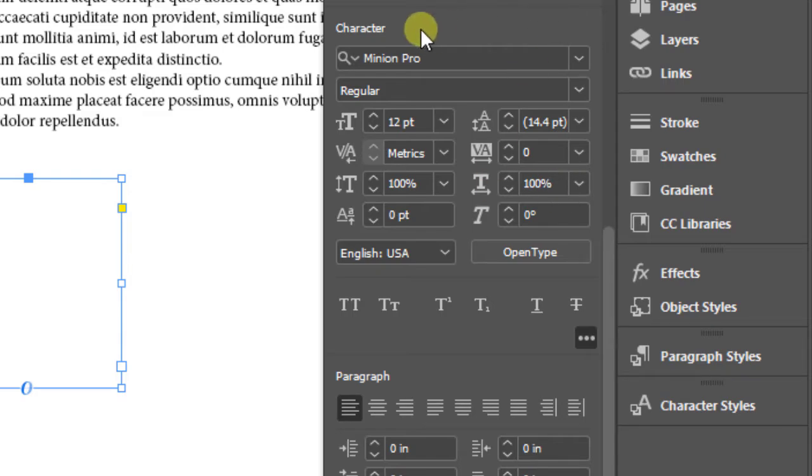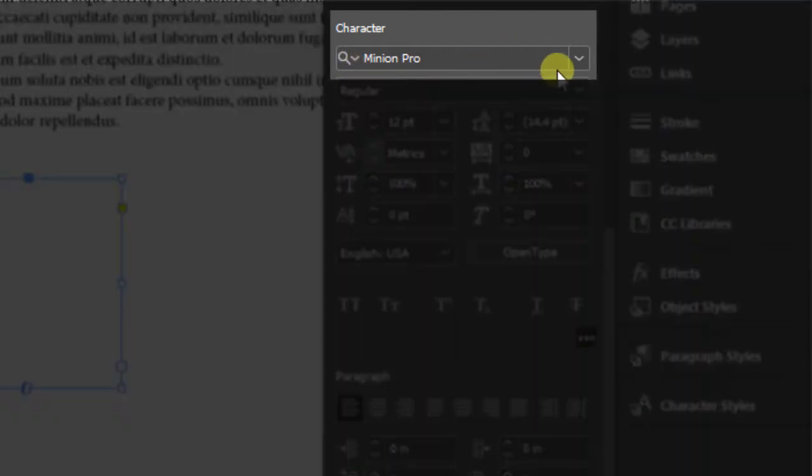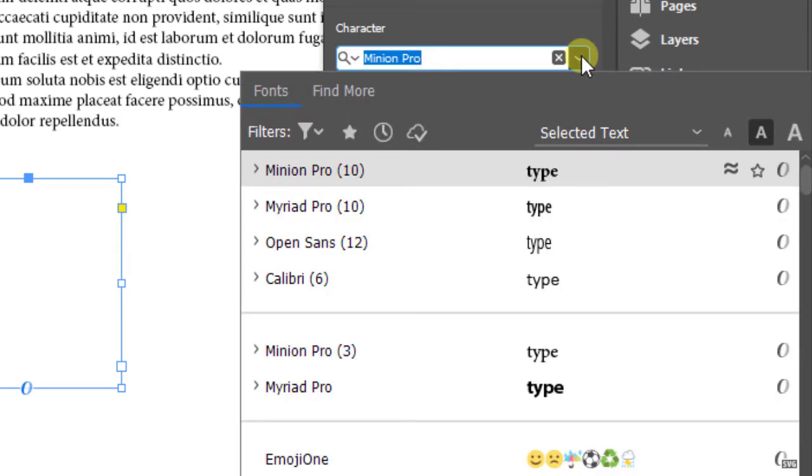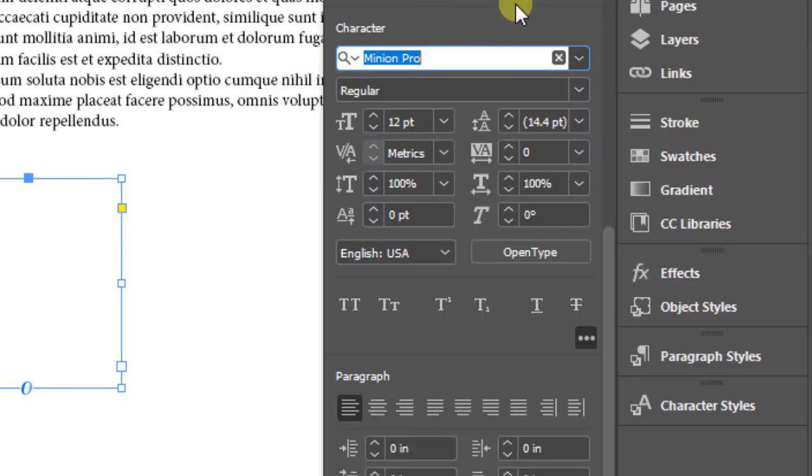First off, when it comes to characters, this first box is going to be your font. If you're going to change the font, you're going to do that right here. If you click the drop down, this will pull up all of the fonts that you currently have inside your system, your computer or whatever else. There are ways to add Adobe fonts, and we'll be doing that in a completely different module. But I think Minion Pro is pretty common, so you should have that, especially if it's an Adobe product.